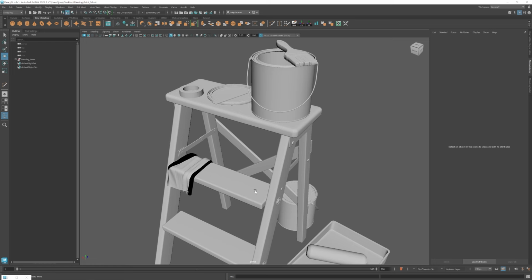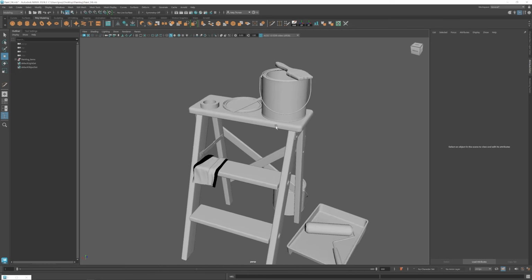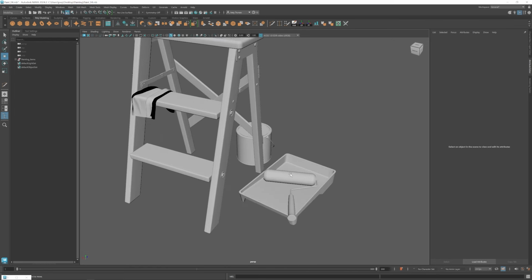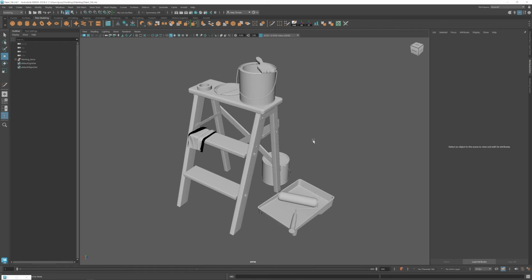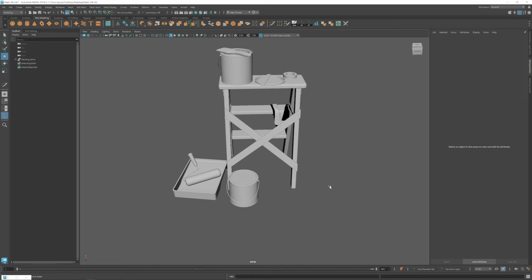the rooms that you usually remove before you paint. Well, we can add that little plastic cover maybe on the step with some small screws, or we can add maybe some more pieces of tape or different brush sizes. I really wanted to add a thinner brush and maybe a wider brush, or you can add some extra rolls that were just sitting here prepped that are not covered in paint, just ready to be used. I don't know, there's lots you can add to the scene to really help bring it to life. So if anybody else is going to recreate this, I really highly recommend that you do that. I feel like adding a few more objects would go a long way.